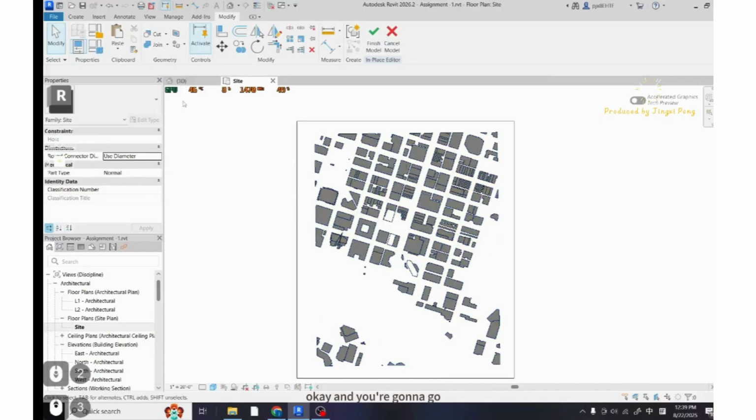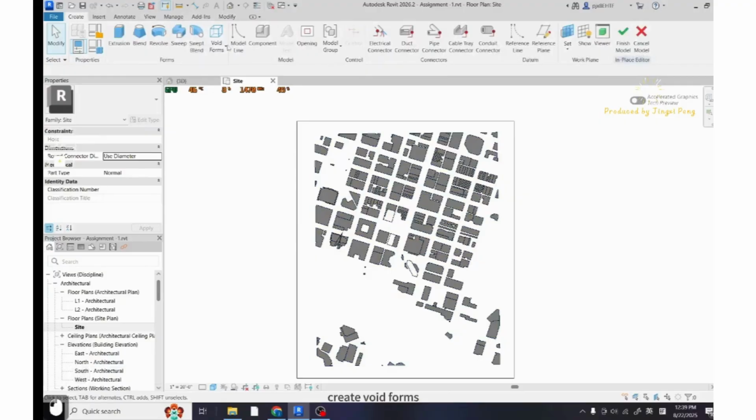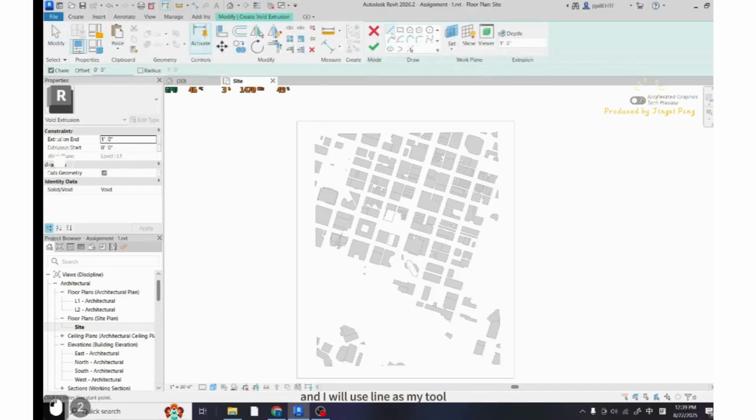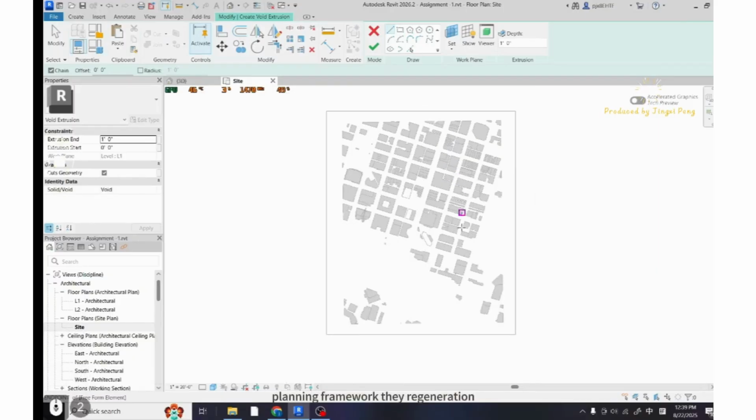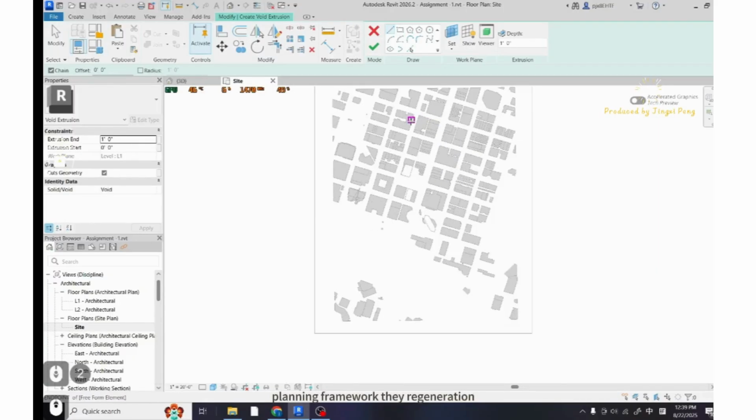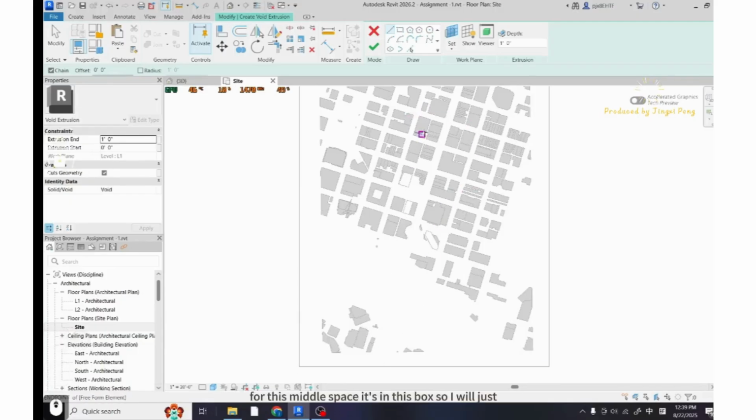Okay, and you're going to go create void forms. So we're going to use this void form to create a shape or a boundary which surrounds the place where you want to get rid of these buildings. So I'm going to do void forms, void extrusion, and I will use line as my tool. Okay, so if you still remember the Sasaki planning framework, they did regeneration for this middle space.